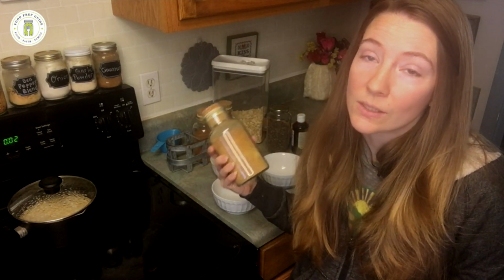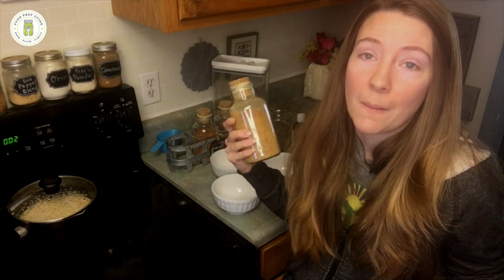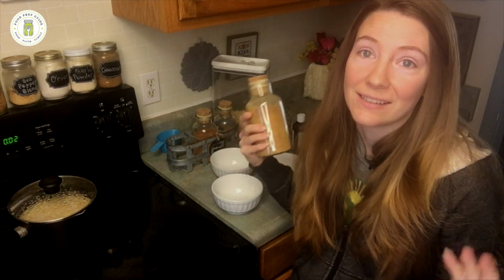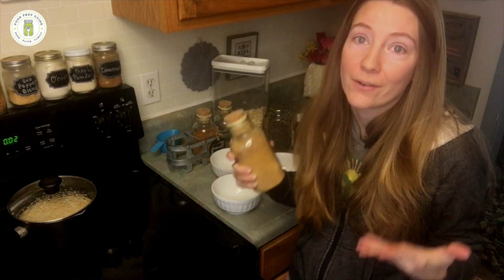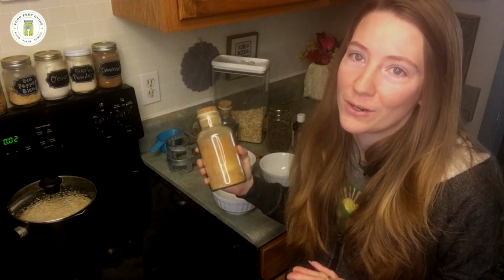So $20 is a lot to think about spending on an oatmeal topping, but when you realize that it lasts for 6 months, it is very cheap and very affordable, considering it is not raw, but powdered, freeze-dried and powdered fruits. So it's just raw nutrition that you're putting on your oatmeal.